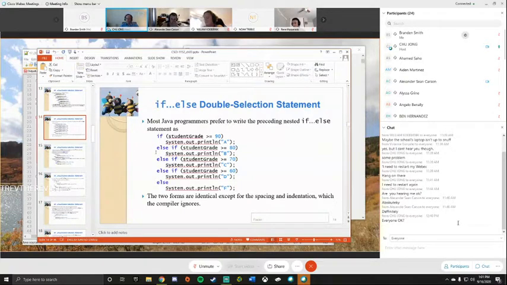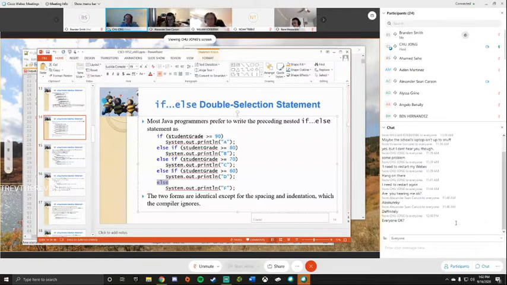Okay, the rule of thumb is like this. The else associates with the previous closest if. So this else will associate with this if, and this else will associate with this if, because this if is the closest one to the else, not this if, not this if.